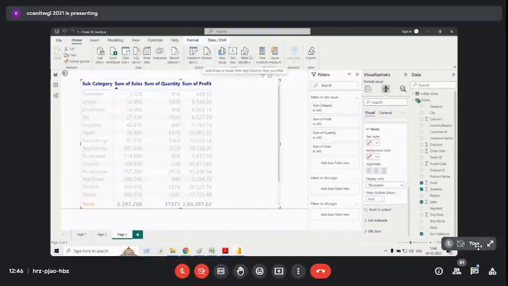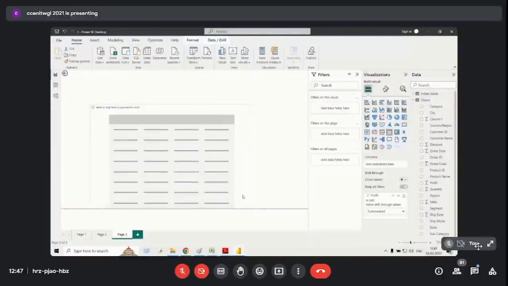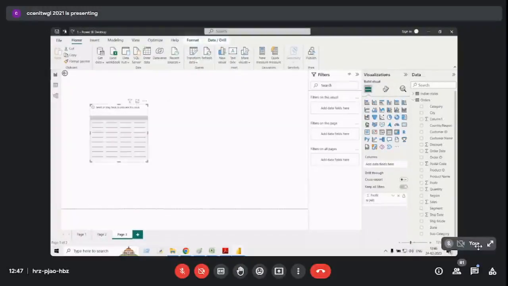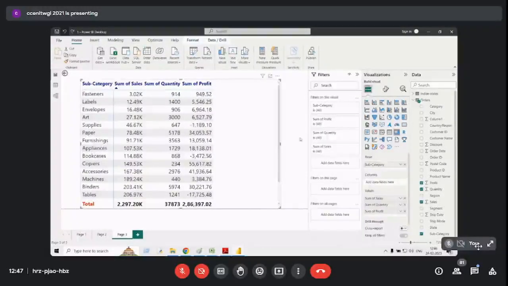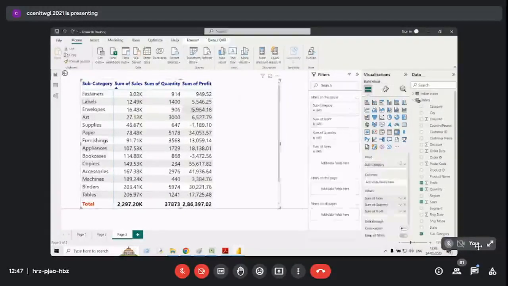The other thing is also missing here. Just a second. Select this.